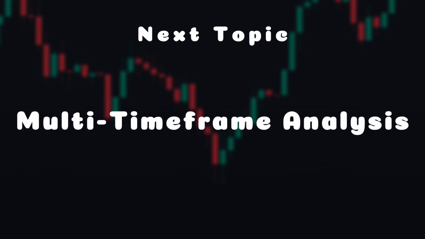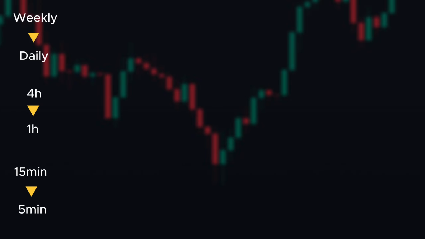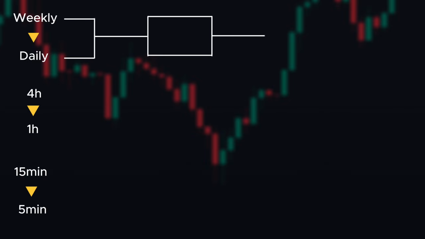Now let me show you our top-down analysis technique step by step, which is the process of going through a higher time frame and scaling down to the lower details to identify best trading opportunities. We consider three types of time frames in our chart analysis. Starting from higher time frames, first we have weekly and daily, which we only use to identify higher time frame key levels of the market structure.